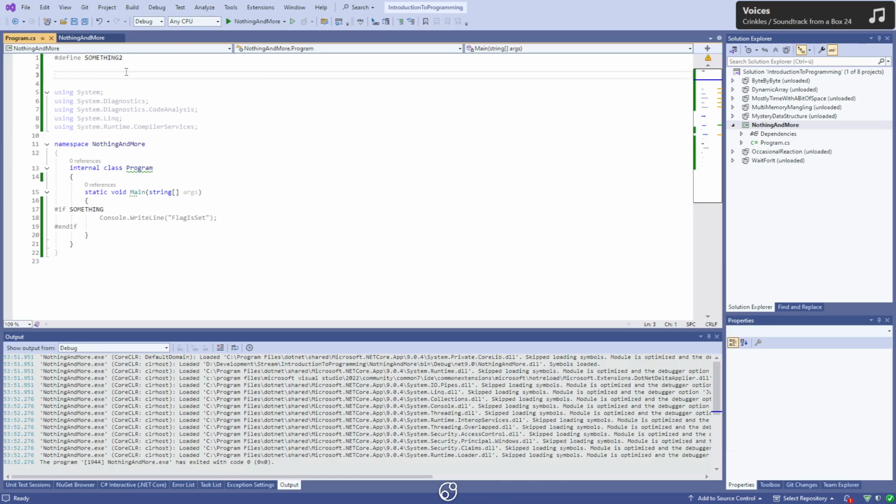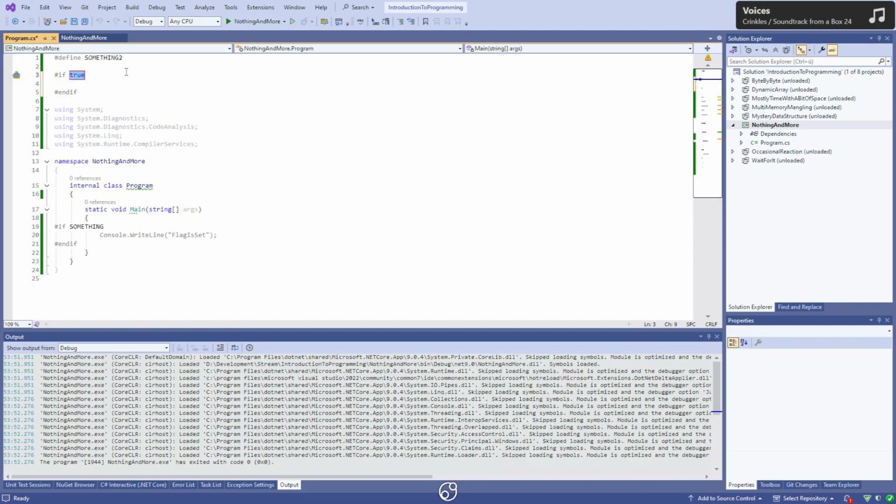I can also chain these together. Something 2. And do another define in here. Something 3. So something 2 is set, so something 3 will be set.